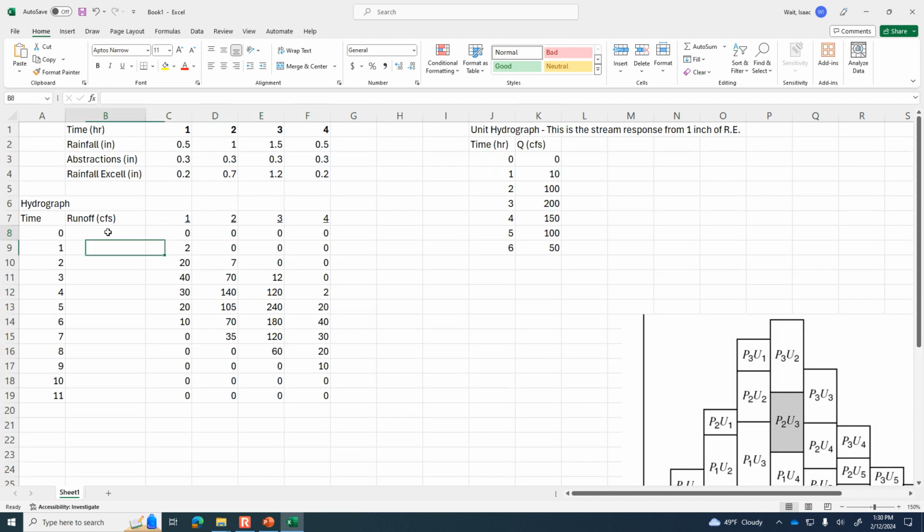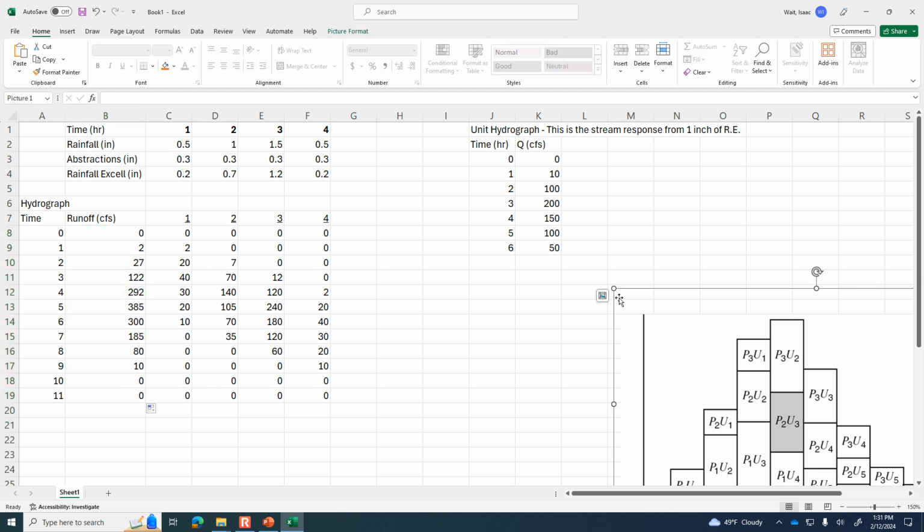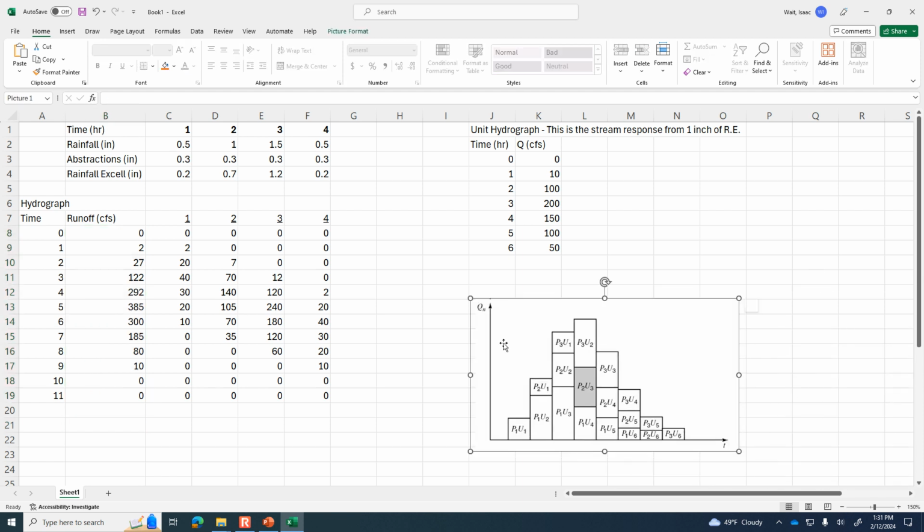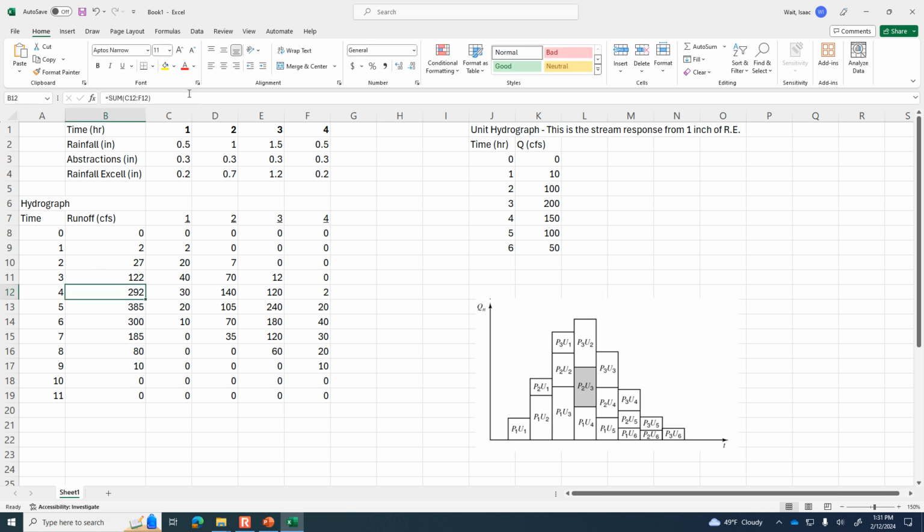Okay, so the resulting runoff hydrograph would be the sum of everything to the right. So this is just from 1 hour of rainfall, and the net runoff hydrograph is the sum of all of these. So I'm adding together everything that's to the right, and then if you drag that equation down, you'll see here's the combined runoff hydrograph. And so for any particular hour, like hour 4, look at what it's adding together.